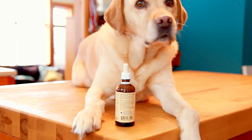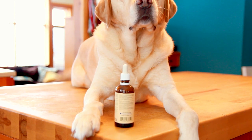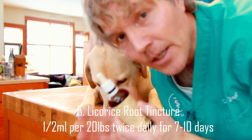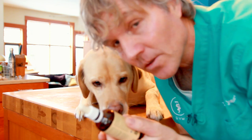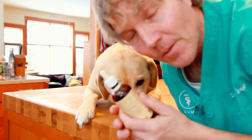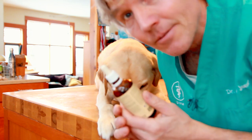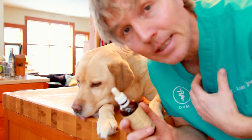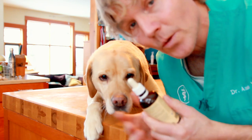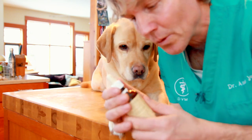Pippi has something there that she's checking out. It could really help your dog who is coughing with kennel cough. So this here is licorice root tincture. Historically, it's been used for hundreds of years for people for coughing, as well as for dogs. Many pet owners and some holistic veterinarians have found it to be very helpful for dogs that have kennel cough. Not only does it symptomatically take away some of the inflammation, secondarily it's also got research showing it to be both antibacterial as well as having antiviral properties. So it makes sense it could also be really beneficial.